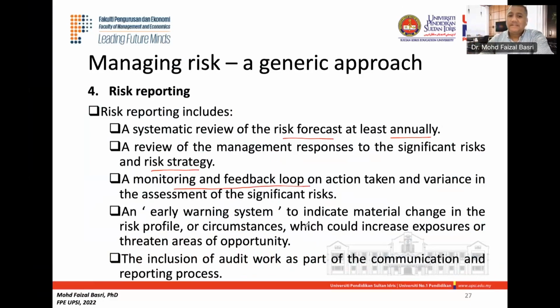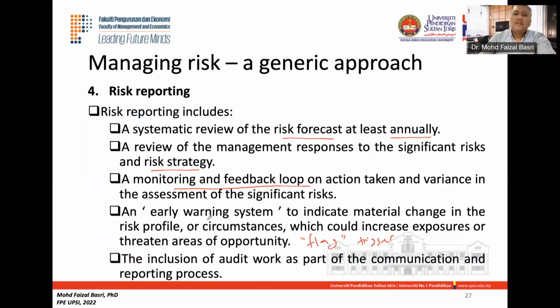They need to have an early warning system or a flag system in order to trigger if there are any changes necessary in terms of risk that was previously low in terms of likelihood to happen or the implication, and now increases to medium or even high. Remember in the risk register we have the green, the amber and the red. Maybe there's a change from green to amber, or even worst case scenario from amber to red. So you need to have that system so that you can alert the relevant parties to be aware of the changes.